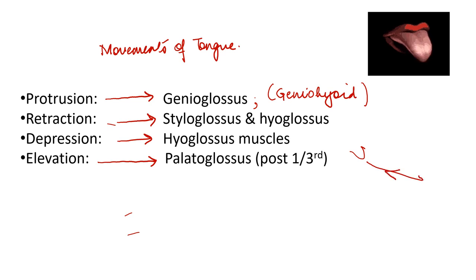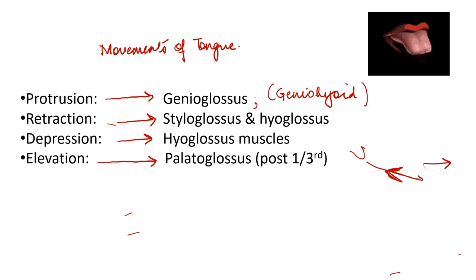Right? This was the function of the styloglossus. It was acting, and the genioglossus was acting more on the central part of the tongue, and it was lifting it up. So, styloglossus, the lateral margin of the tongue can also elevate. It not only retracts but also elevates the lateral margin of the tongue, and the genioglossus protrudes the tongue. Together they can form this trough-like structure which is made in the center of the tongue.